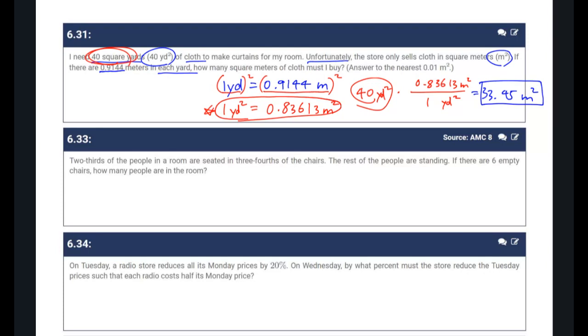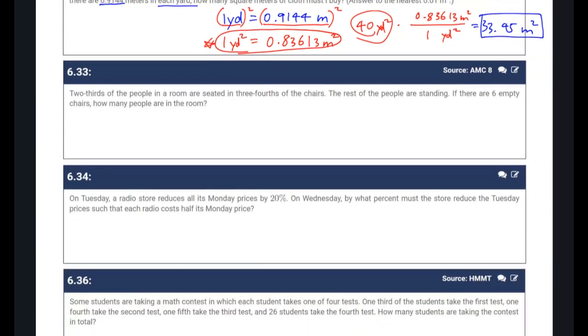Well, in the test, you're not going to be using a calculator, so I'll give you a conversion factor that is simple enough without messy decimal numbers. So don't worry about it, okay? Something like square feet and square yard, right? Because 1 square yard equals 9 square feet. That's no decimal, right?